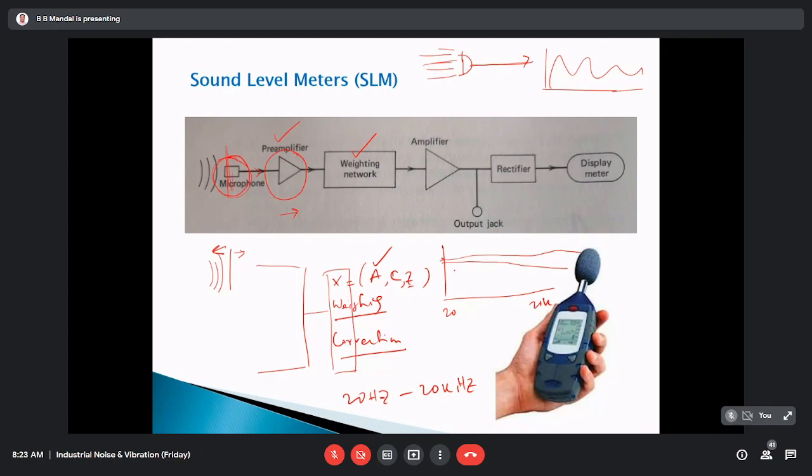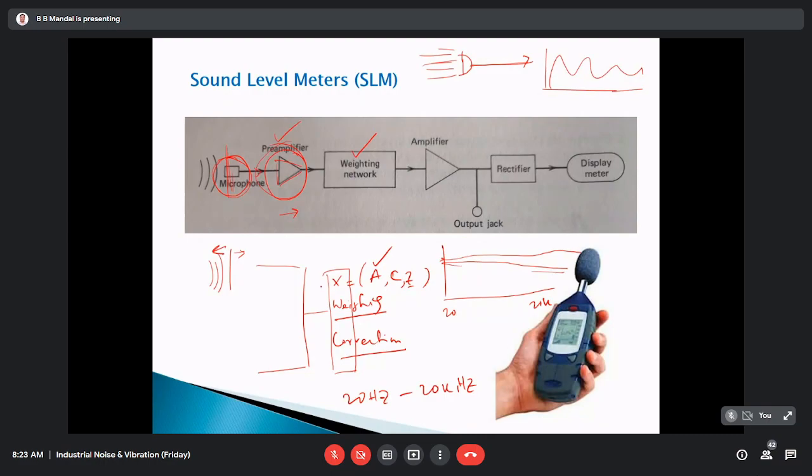So according to the behavior and characteristics of the microphone, you need to design the preamplifier so that it corrects that and makes it absolutely flat, completely flat. The amplifier will also cause certain additional noise, so it has to be a very high quality preamplifier so that it does not add any additional noise into the signals that we have already received.